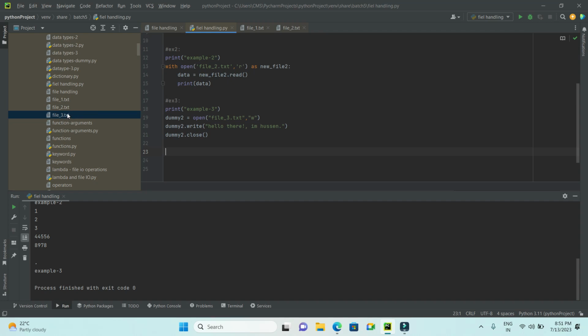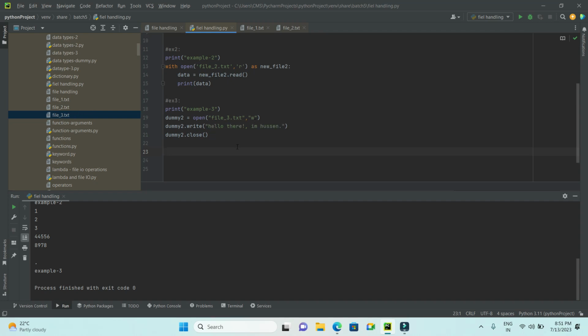When I pass the access mode as write, if there is no such file, what will it do? It will create the file automatically. If the file does not exist, it will create a file when you perform write access mode.